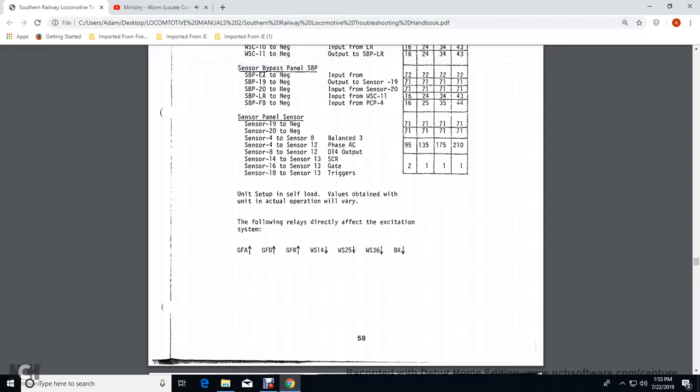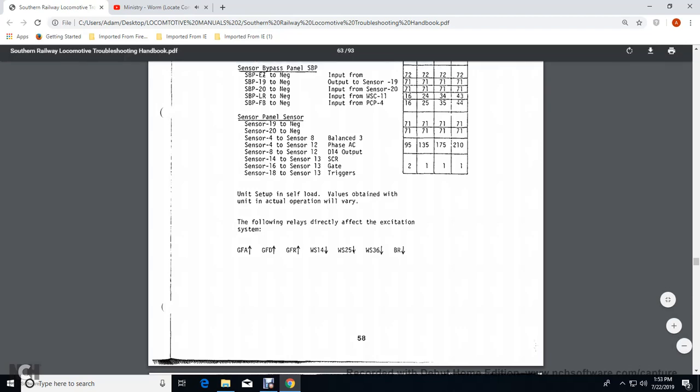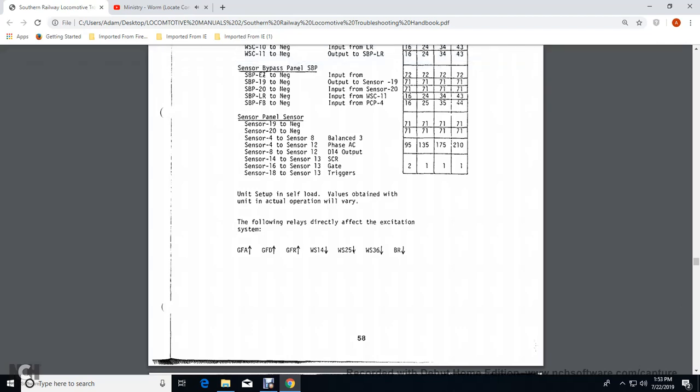The relays that directly affect the excitation would be the generator field auxiliary contactor, generator field decay contactor, generator field regulator, wheel slip 25, wheel slip 36, and braking regulator, or BR. What is BR? Brake relay.